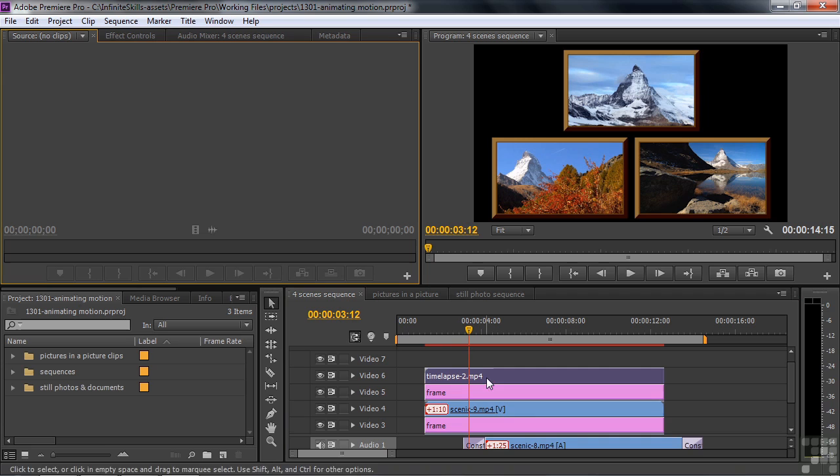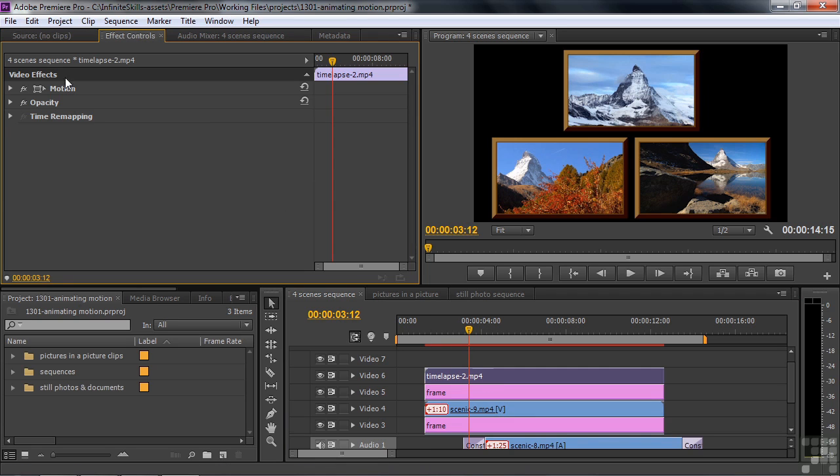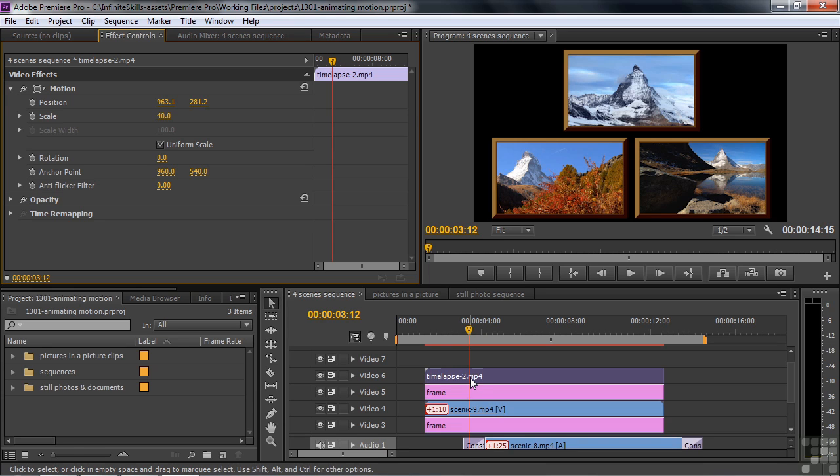Let's just open up its effect controls here and open up motion, and I want to keyframe scale. Now, usually when you're working with something where you've changed the scale or changed the position, be it the motion effect or other effects that put things in motion, you usually want the first keyframe to be the place where you end up. It's kind of backwards thinking, but it's easier this way. So I want to set the scale right there, 3 seconds into the sequence, 2 seconds into the clip. I'm going to just keyframe scale there, like that. It puts a keyframe there at that scale.